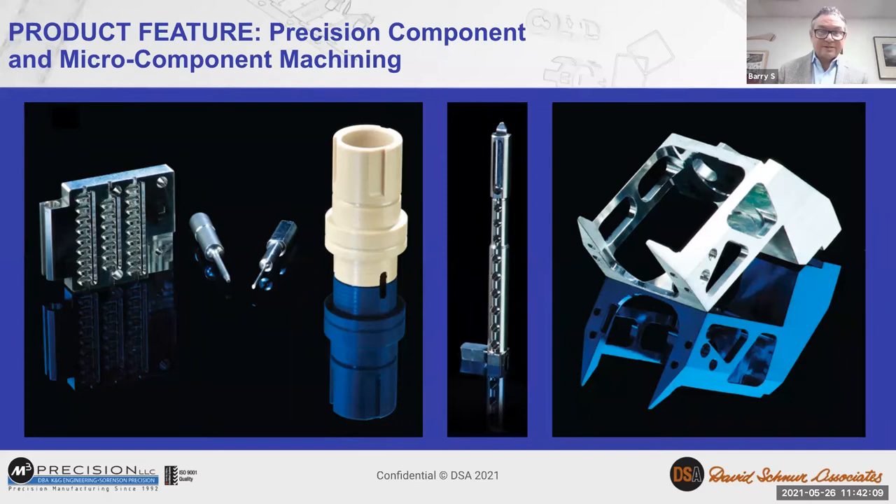One of the difficulties in designing machined components is that many engineers have either not done the actual machining themselves or had experience on Swiss machines. CAD allows complex geometries to be modeled with relative ease — basically you can design anything — but manufacturing some of those designs can be challenging, if not impossible. On the other hand, the capabilities of newer machines go way beyond what people may be familiar with in earlier generations of Swiss machines. Can you talk about how you work with customers to ensure they're creating designs that can be machined, while also making sure they know how complex they could actually get?